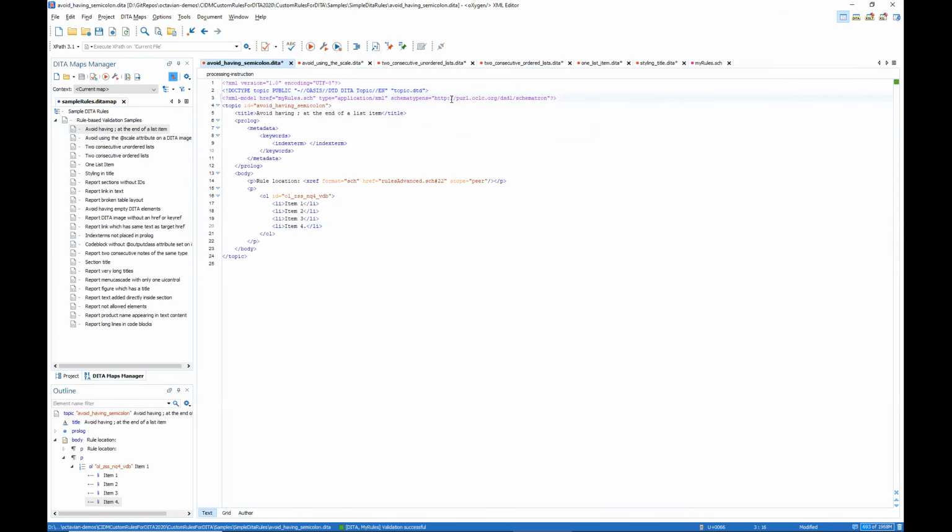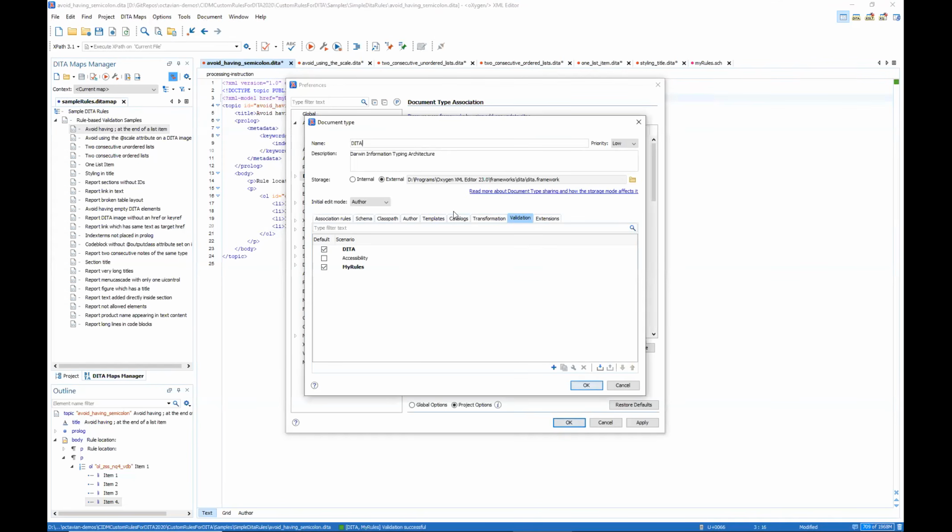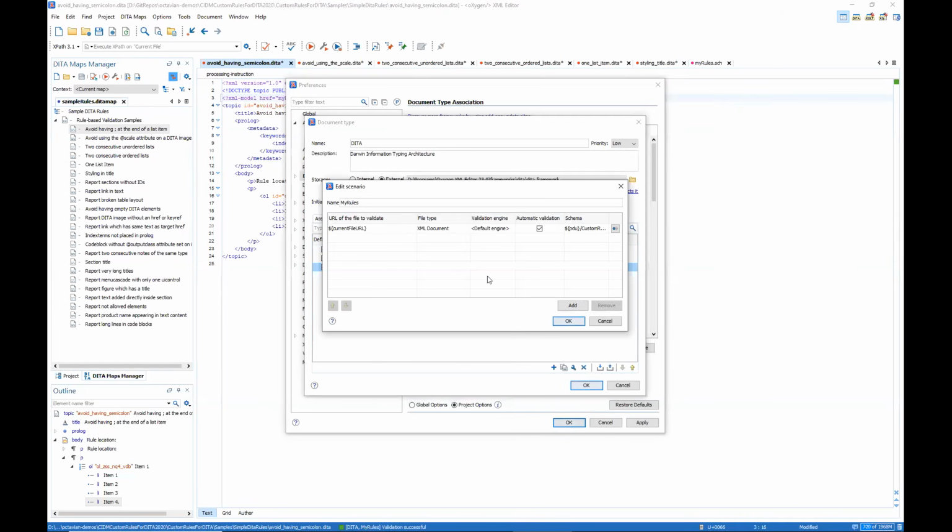But if you do this, the rule will apply only on this file, so it will not be applied on each file. If you want to apply it on all the documents, then you can use validation scenarios in Oxygen, for example, and you can create, as I did here, a scenario for the DITA document type that will be applied on all your documents.